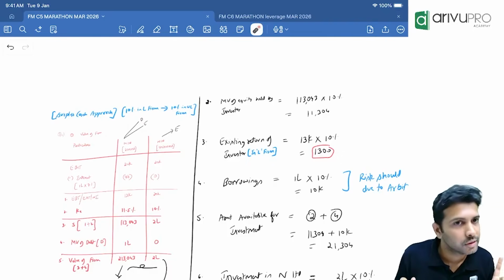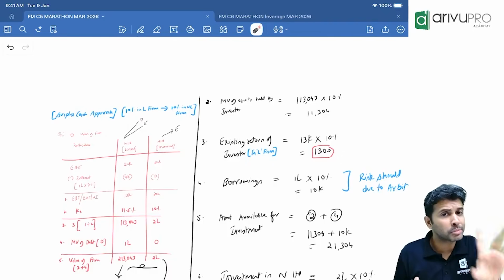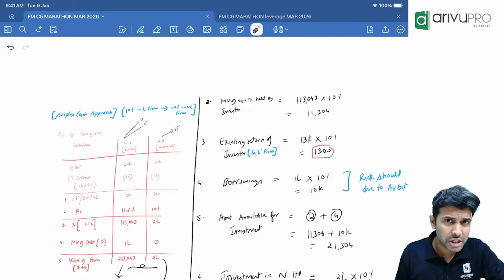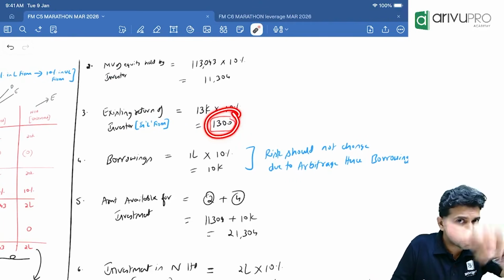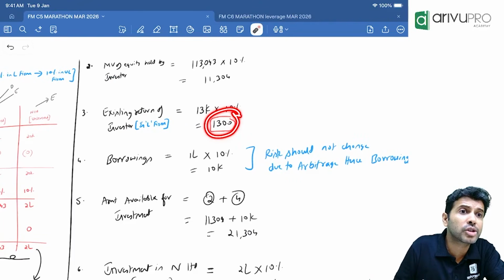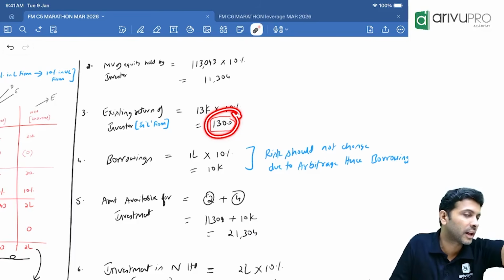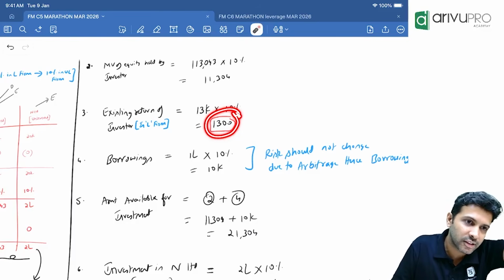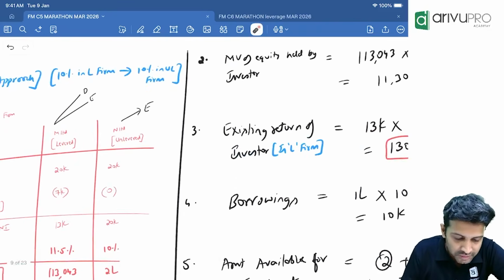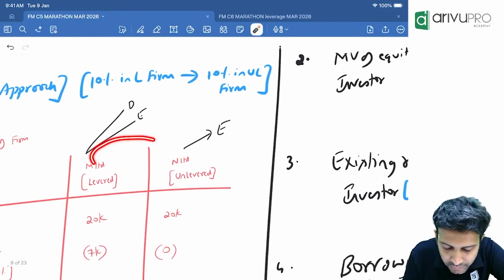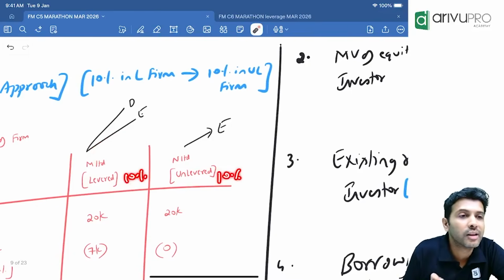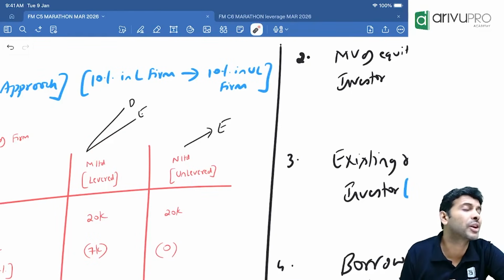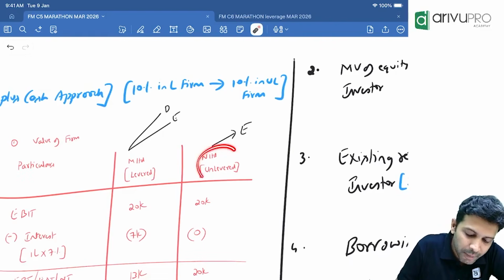Understood? Yes. Now, one more checkpoint should be satisfied. What is that? In the surplus cash approach, if your existing return is 1,300, after shifting over to the other firm your return should also be 1,300. If it changes, you have done something wrong in the arbitrage process. Can we test? Now the investor has shifted from which firm to which firm? M to N. Shareholding percentage changed or same? Same. What is the return for the equity shareholder? Based on EBIT or based on EAS? Now is the shareholder a shareholder in M or N?